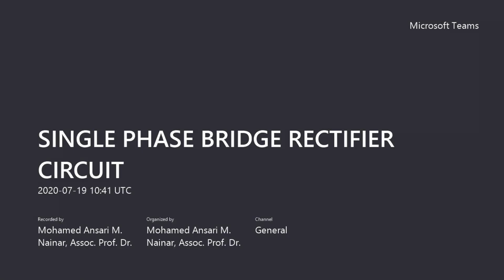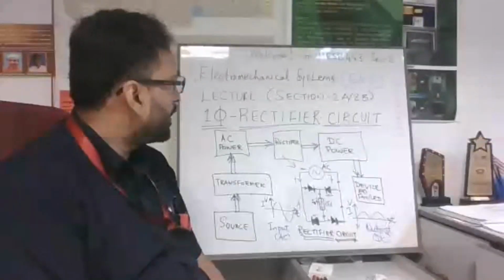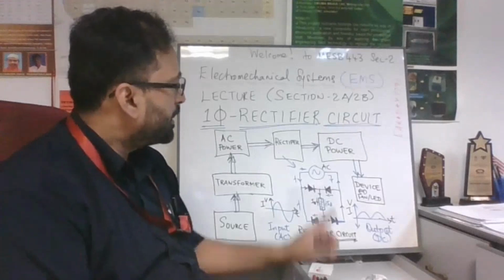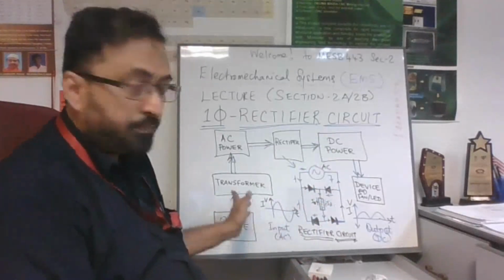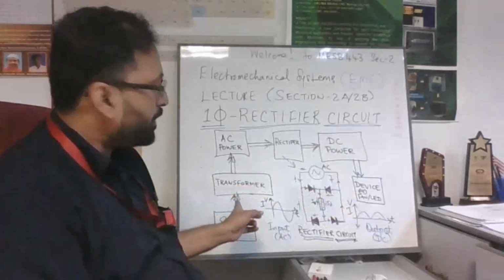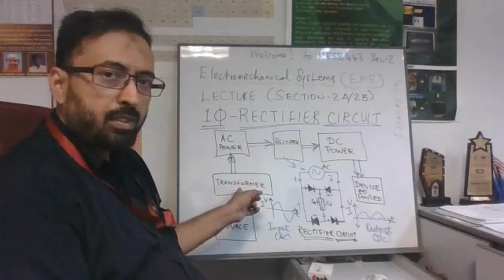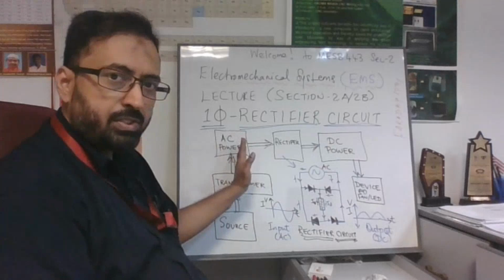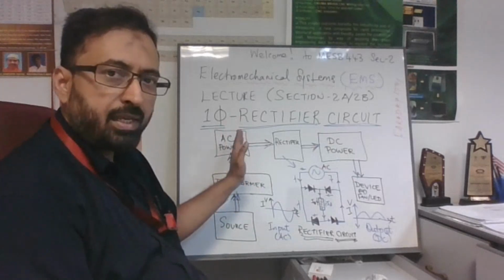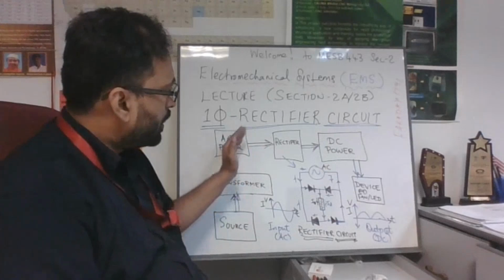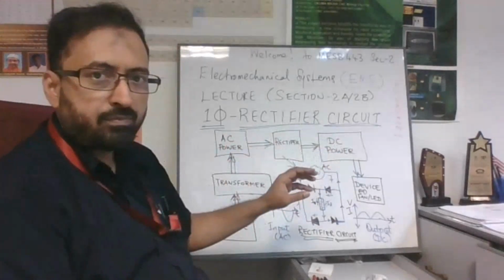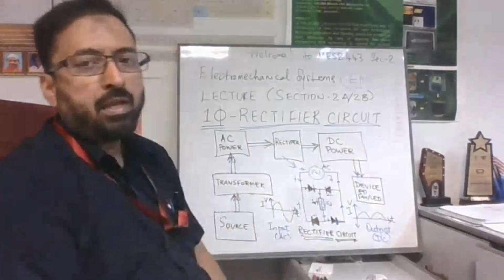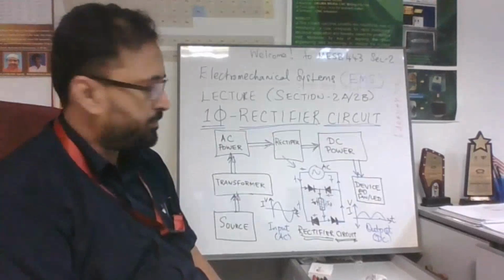The single phase bridge rectifier circuit for the application conversion of alternating current to direct current DC power. Here you can see the flow of the power from the source to the transformer, which is to step down or step up the power to the required voltage and current. And once you achieve the alternating current of the required voltage and the current, you have to change it to DC power, which is the direct current and the voltage, which is used by the device or the equipment used in our home or office.